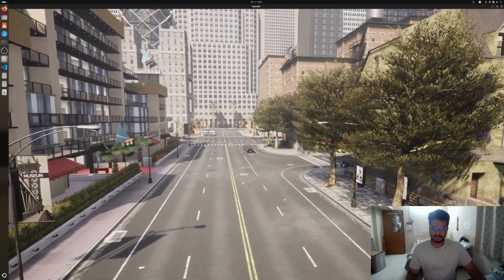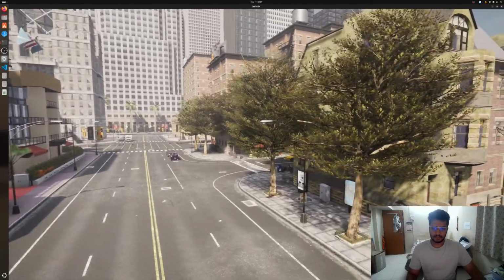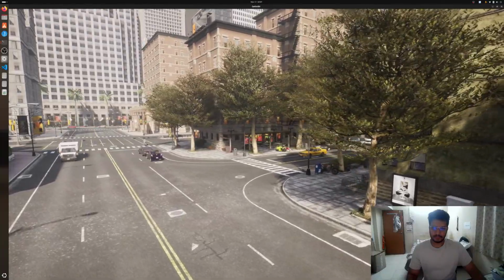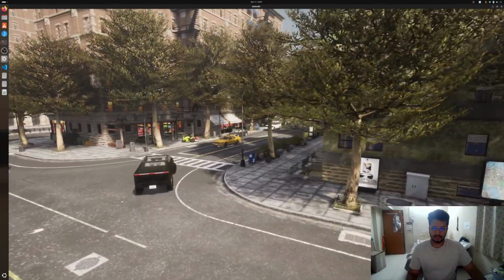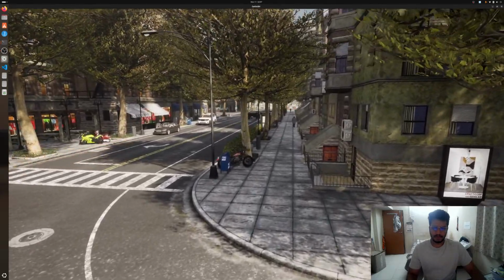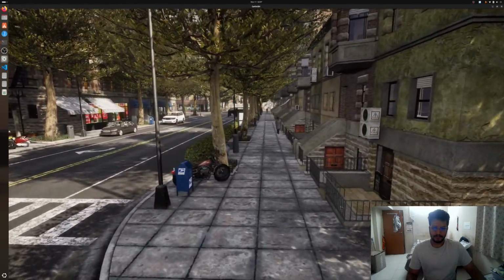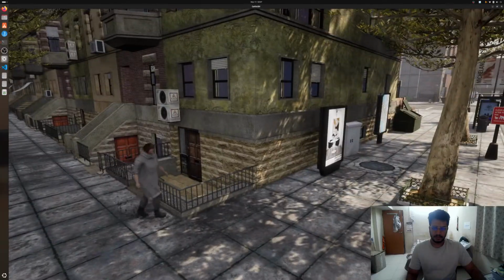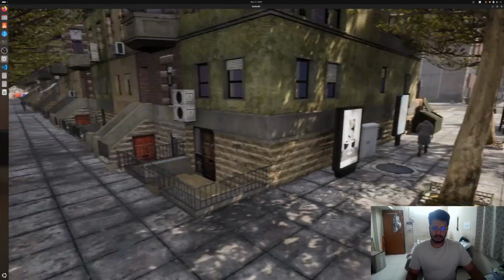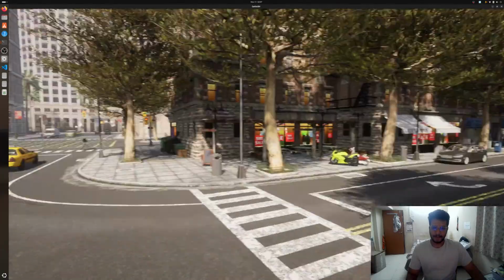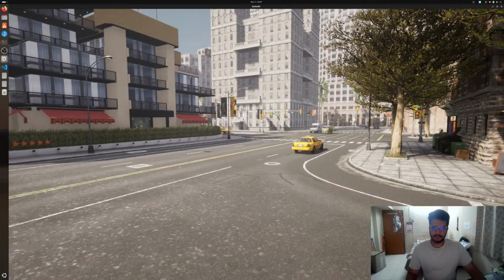Why is this so slow? Oh, look, there's a bike. This is a pedestrian. I think the simulation speed is also quite high. How do we drop that?